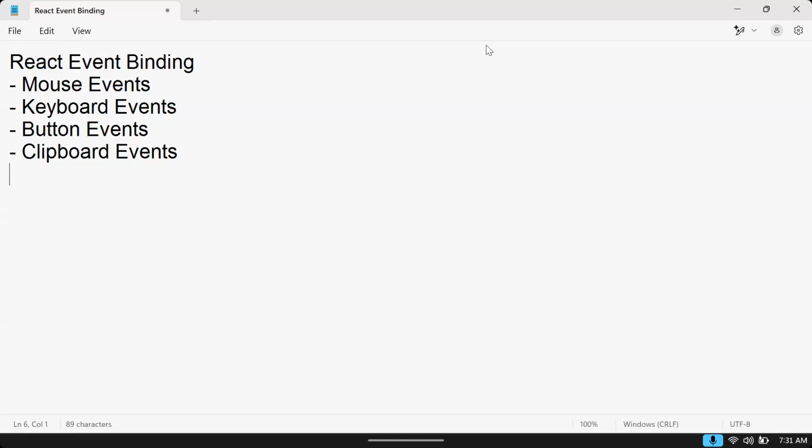So element state events, we discussed these. These are different types of events we learned in event driven programming. Clipboard events are on cut, copy, paste. Button events mean click, double click, right click. Element state events mean on blur, on change and so on.